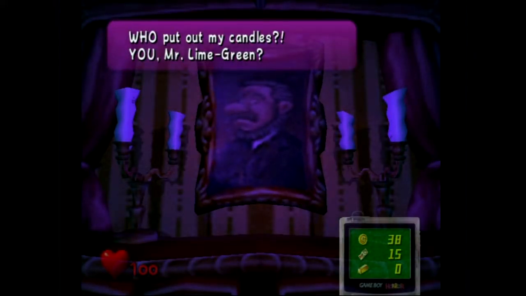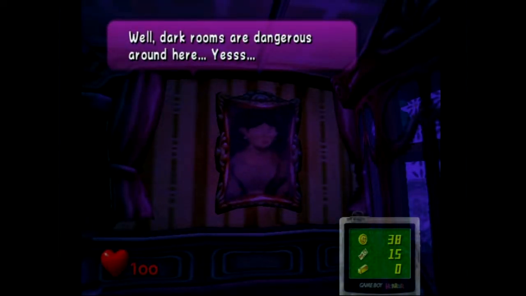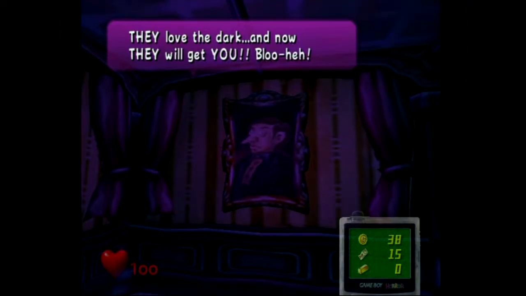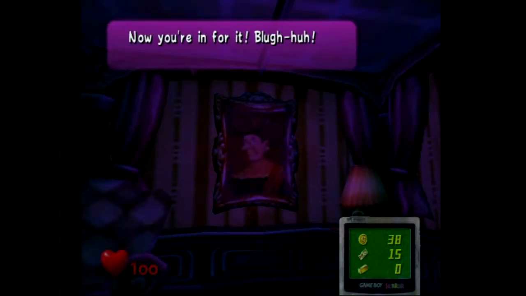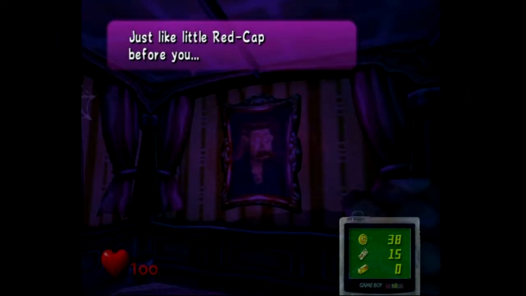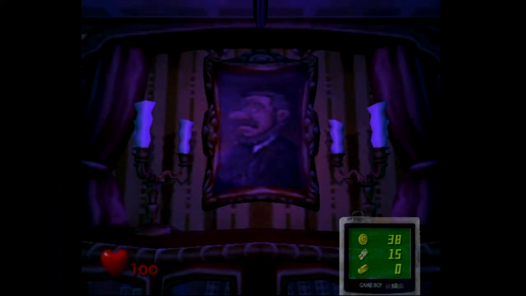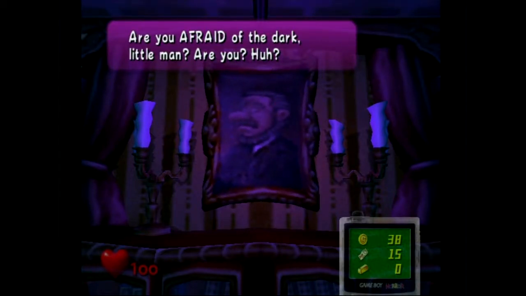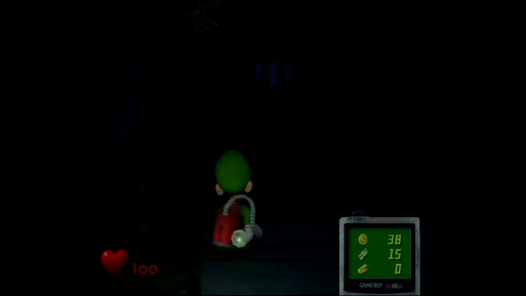Who put out my candles? You, Mr. Lime Green? Well, dark rooms are dangerous around here, yes. They love the dark, and now they will get you, blah blah. Now you're in for it, glug, huh? Just like little Red Cap before you. May you wander lost in the darkness forever. Are you afraid of the dark, little man? Are you, huh? Blah! Here they are now.